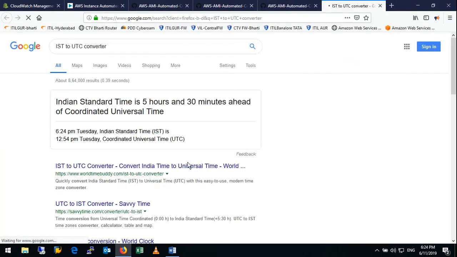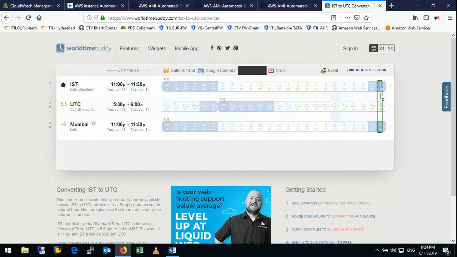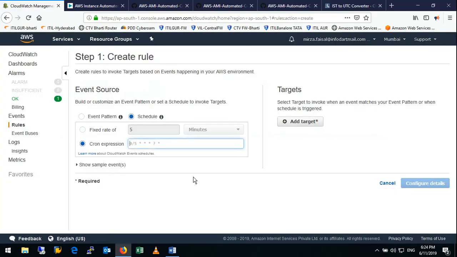IST to UTC converter. And suppose I am planning at 11 p.m. For 11 p.m. IST, in UTC I have to set the time 5:30. So here my expression will be: first is for the minutes, 30 minutes at 5 hours.